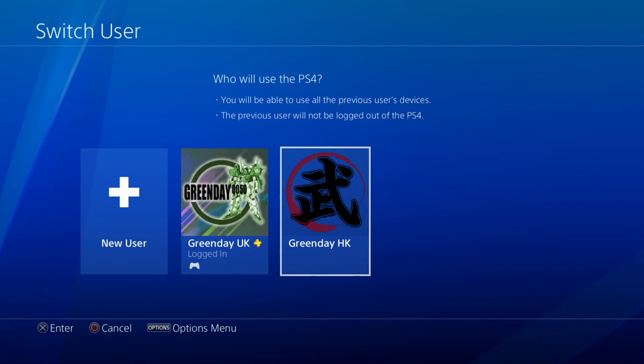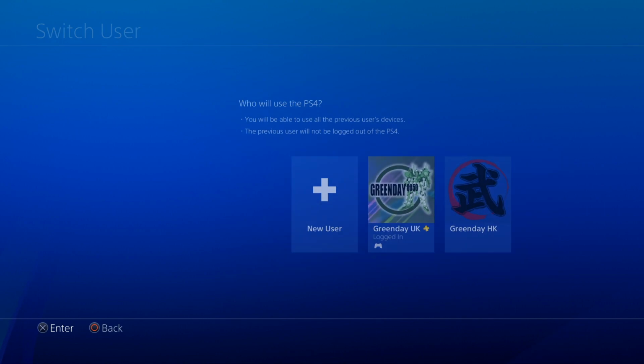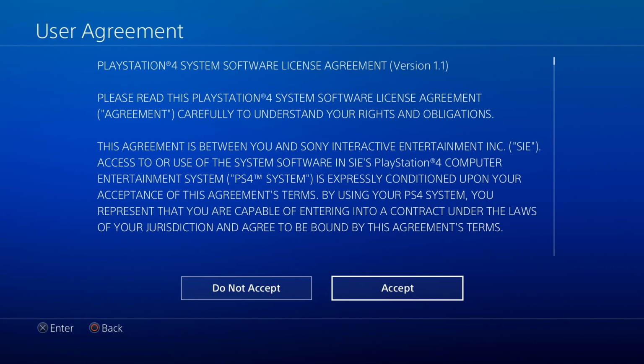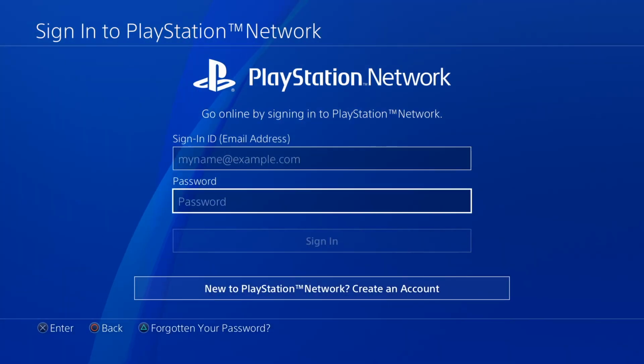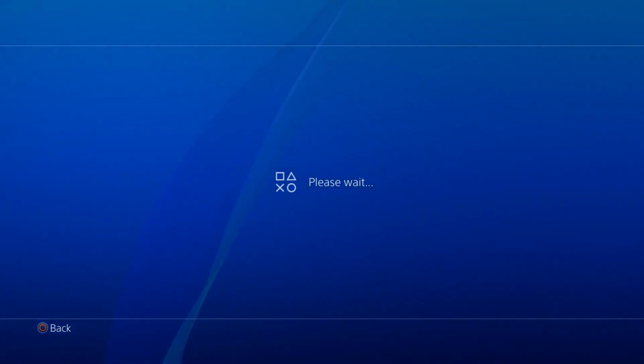So to download the game in English, I'm going to run you through how to make a Singapore account from scratch. So to do that, click on New User, create New User, press Accept and Next. Then on the screen you don't want to be signing in, so you click on New to PlayStation Network.